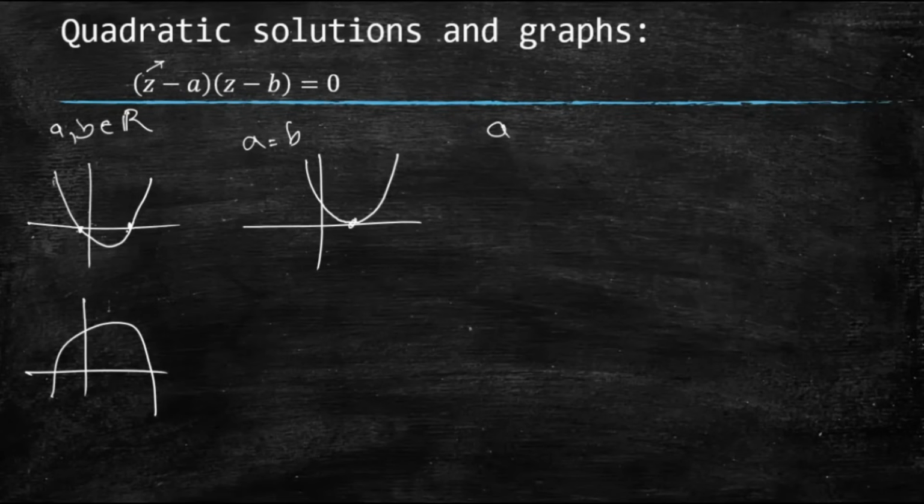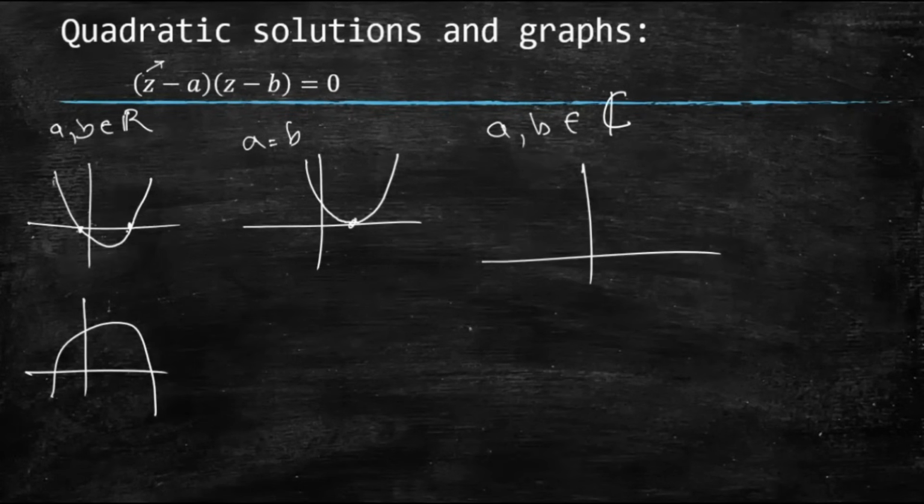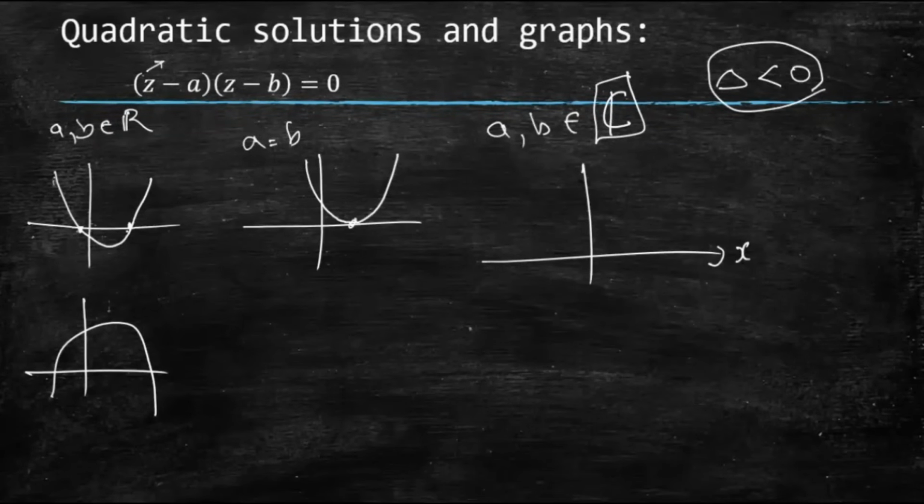But when a and b are complex roots, you know that complex roots occur when the discriminant is less than 0, and when we were doing quadratics we said there are no solutions. But now we have a way to produce the solution. This solution is called complex solution, but we cannot represent them on a real coordinate axis. So you will have the quadratic curve to be like this, not cutting any of the x values on the x-axis.